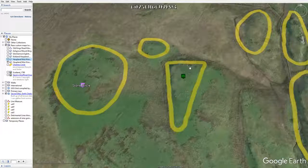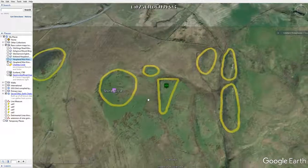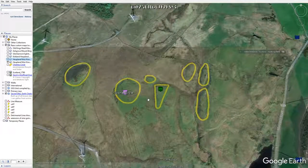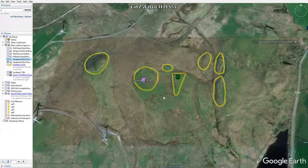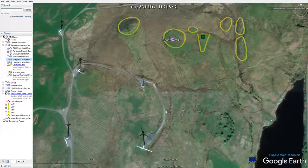So long story short, we did cleansing here, and we'd like to go back and check this, but this is an example of how you can find lots of features in your local area which are there to be found, but you can't find them in the normal way. But there are so many things to be found. We find at least 4 or 5 different new things every Sunday we go out. No exaggeration. There's so much to find everywhere. Dead easy. Just go walking and you'll find this stuff.